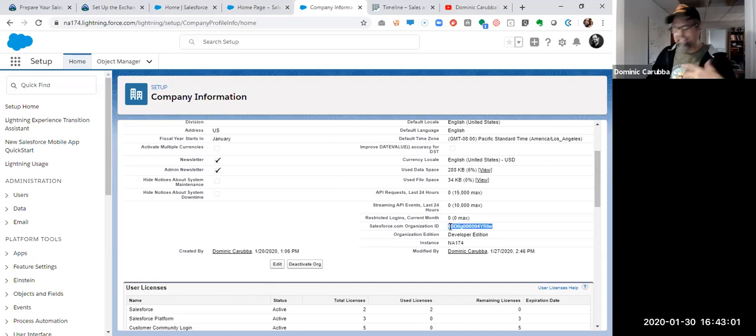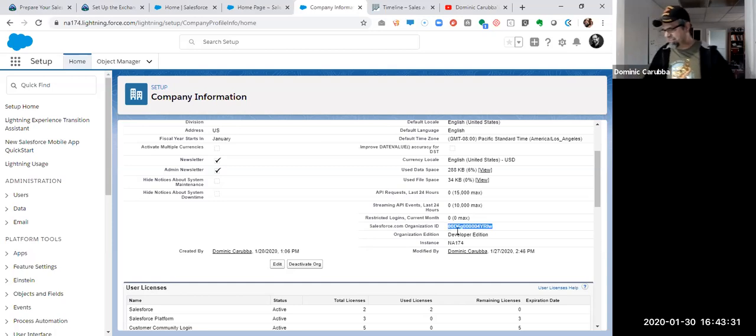This is your organization ID. Of all of the companies that use Salesforce, each individual one is called your org ID. So when they talk about what an org is, that is everything contained inside Salesforce related to that one ID. Every time you create an organization, you get an organization ID. That'll be important in advanced classes down the road.